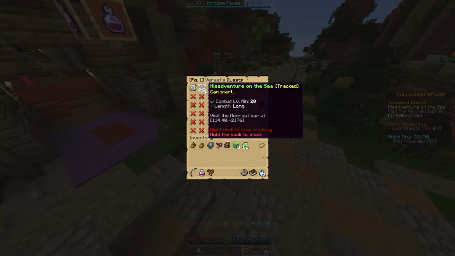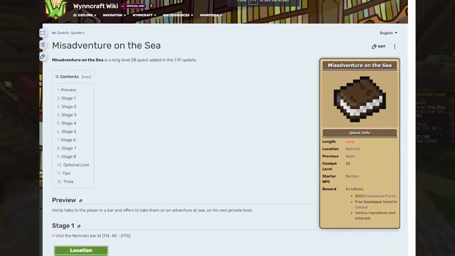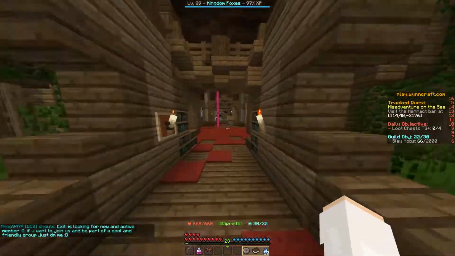Today, I'm going to show you guys how to do the Misadventure on the Sea quest. It's a level 28. It's a long one, but it's a lot of fun. I really do enjoy this mission. It's a lot of fun. So let's go ahead and get started.